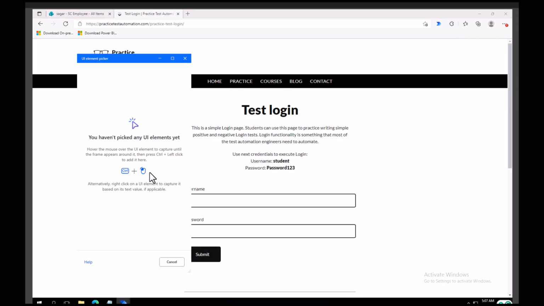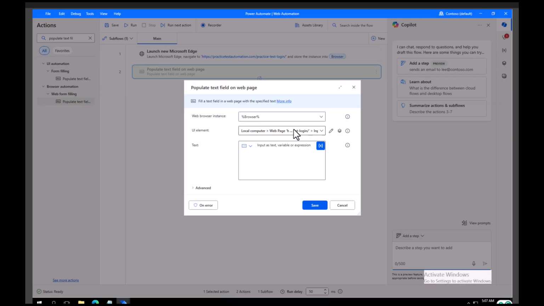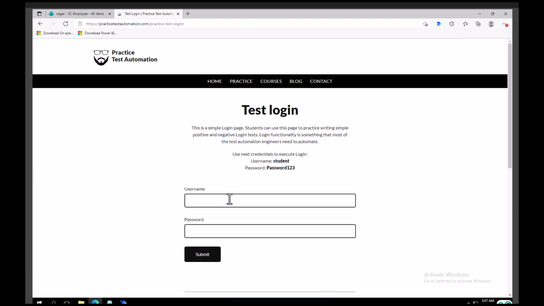I will click this, and it will take the reference of this UI element. Now I have selected this particular box in my automation.